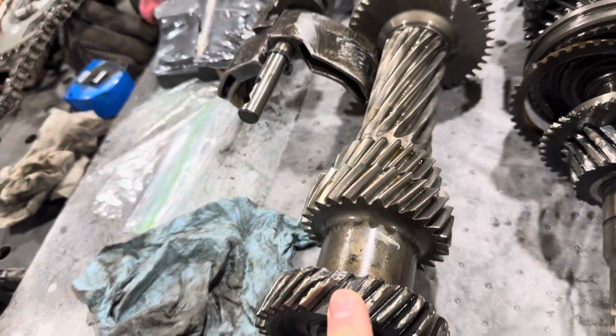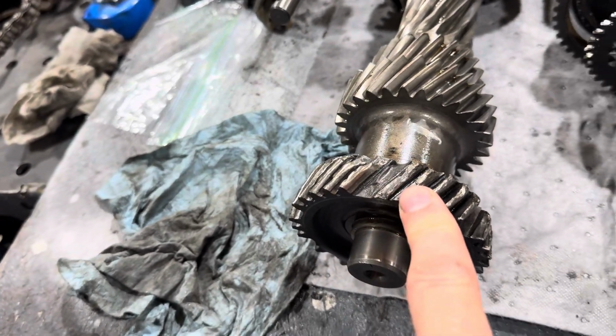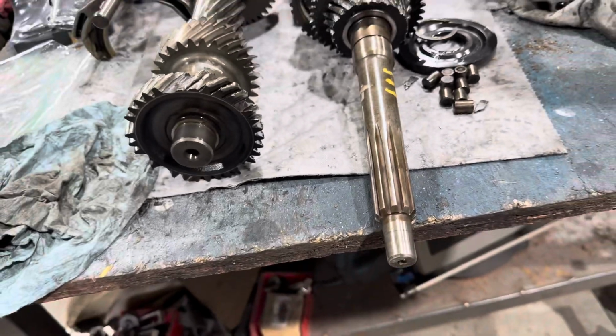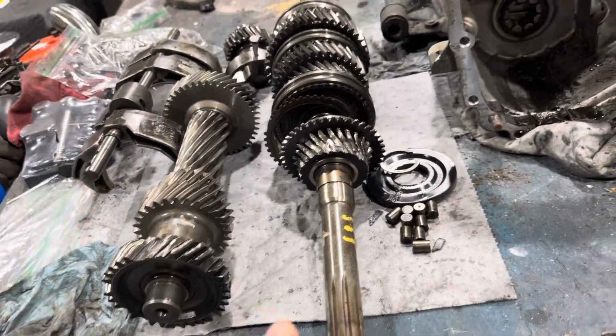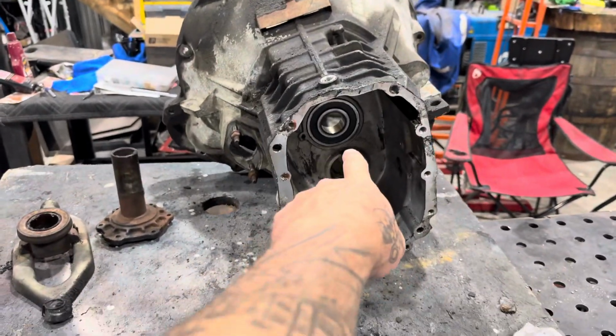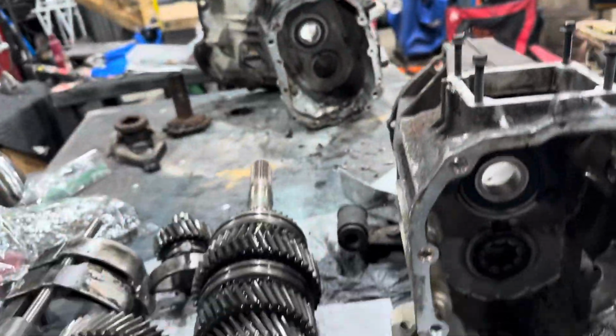Then we need this entire secondary shaft. I don't know what it's called, this cluster shaft, but it's one piece. So that'll be interesting to see the cost of that. And I believe the cause of this, and everybody kept telling me it was the input bearing that was bad, that goes bad on these things. So I was shooting for over there. I was shooting for that bearing there, and it feels perfectly fine.